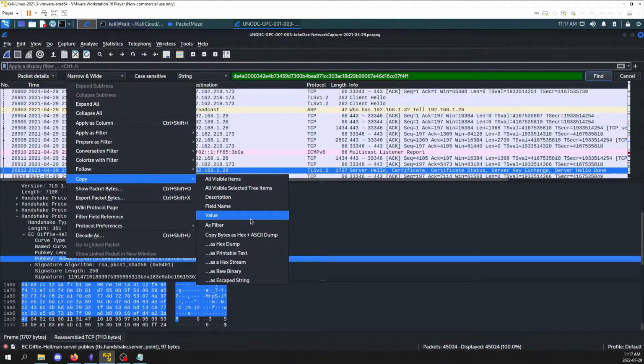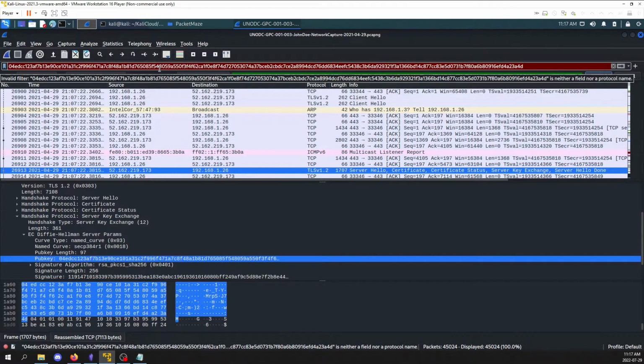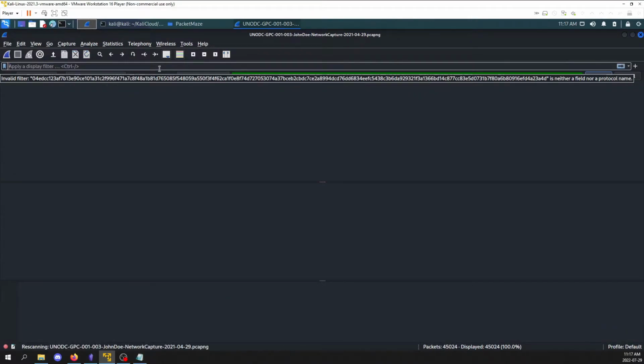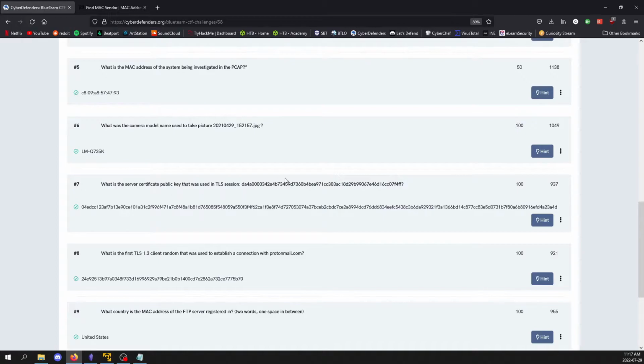Find this, copy, value, and if I paste it up here, you will see it's an enormous line. It's a huge text line that is not going to show up on the full thing down there. If you copy and paste that and put it here, you get the answer.